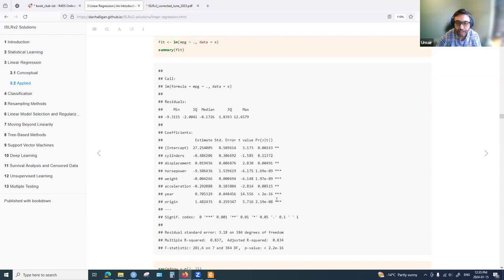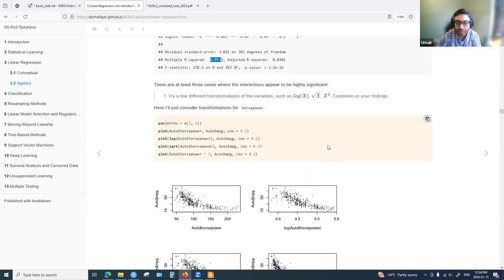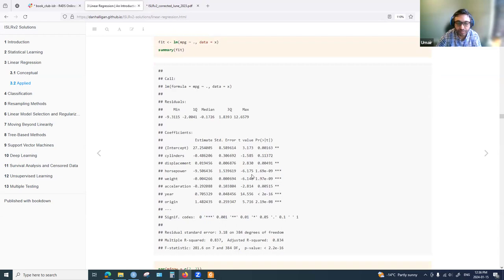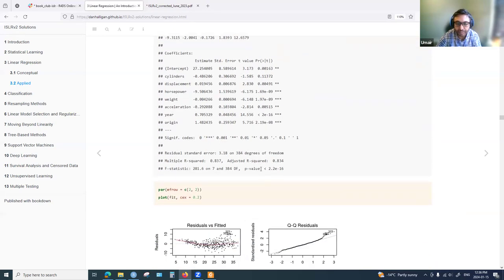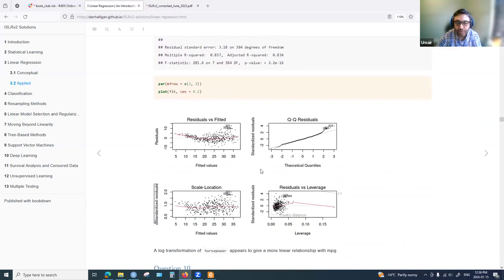And if you look at the significant variables, then cylinders is not significant here compared to this, where cylinders does seem to be significant. This is with the original model, or originally used horsepower, and this is with the log transformed horsepower. So we don't see very different results, they're similar. But when we look at the diagnostic plots, then we see a difference.